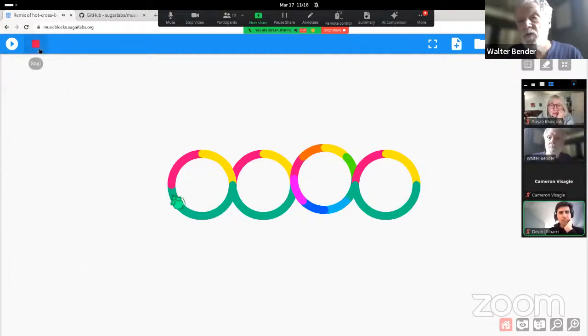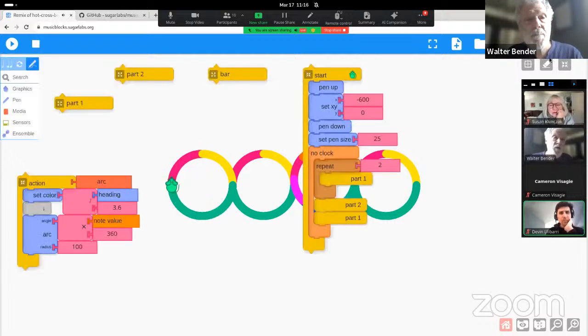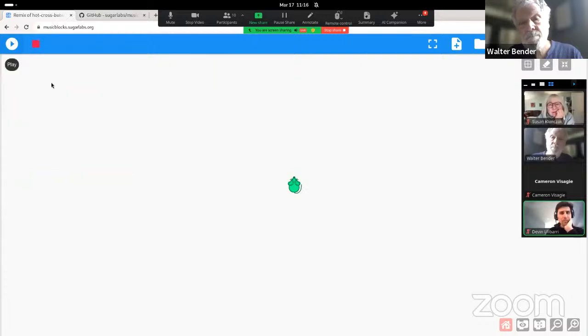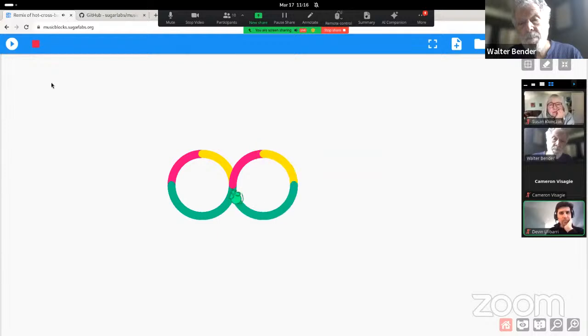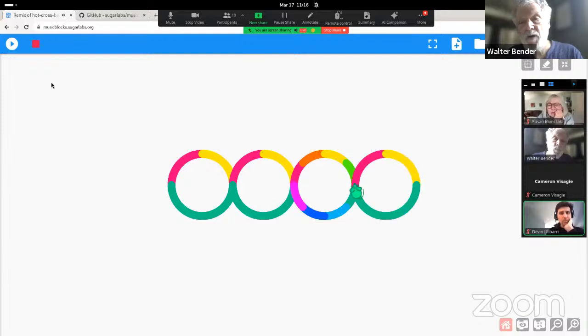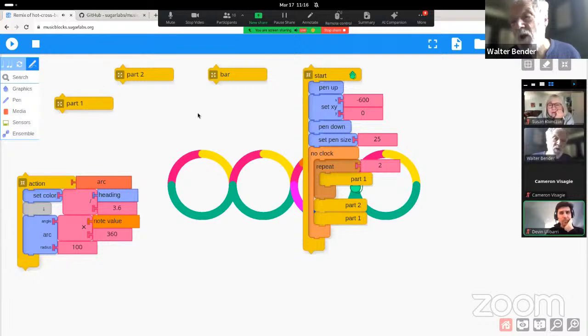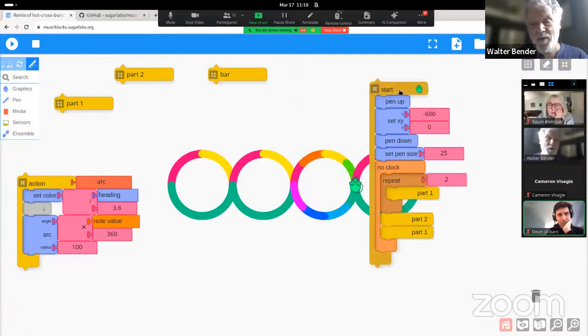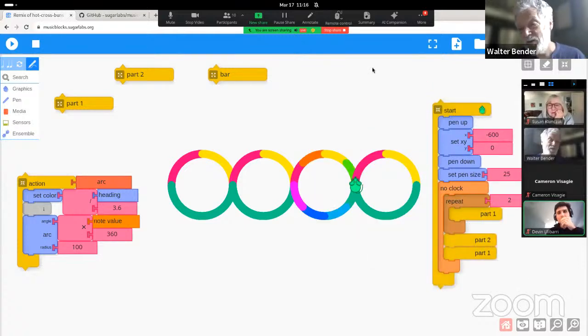Let me erase the screen. So maybe I should be using no clock whenever I'm on Zoom with Music Blocks, because now the third one didn't get out of position.